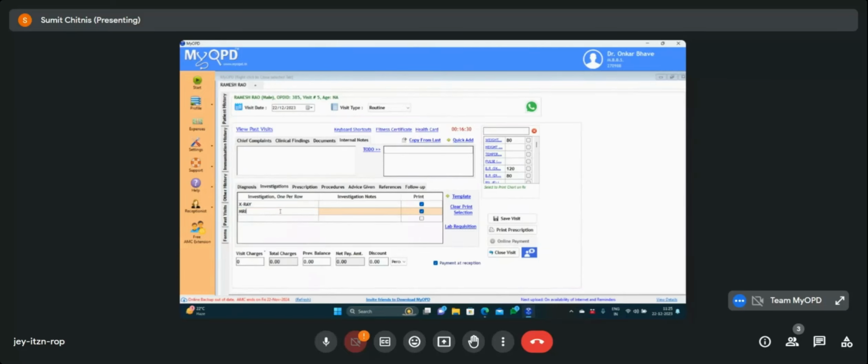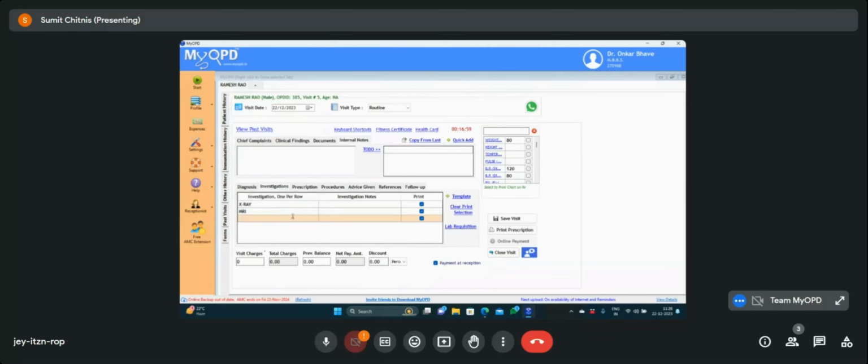But like we saw earlier, I mentioned a template option. What that template option does is, if there is a certain case and we need to add some repeated set of, let's say, investigations or medicines or advice, we can create a predefined set of these things. That option is available for investigation, prescription, and advice.